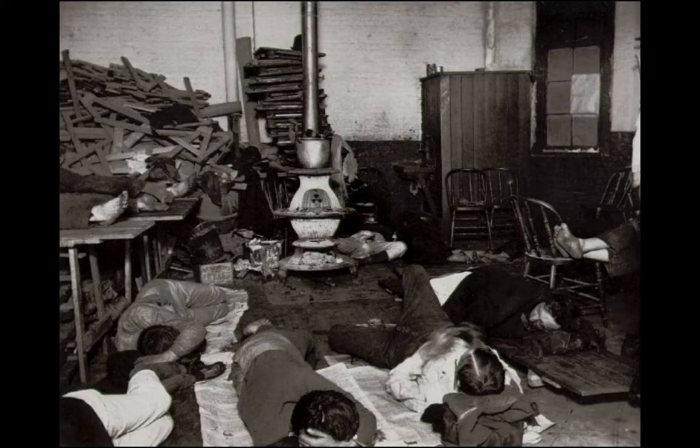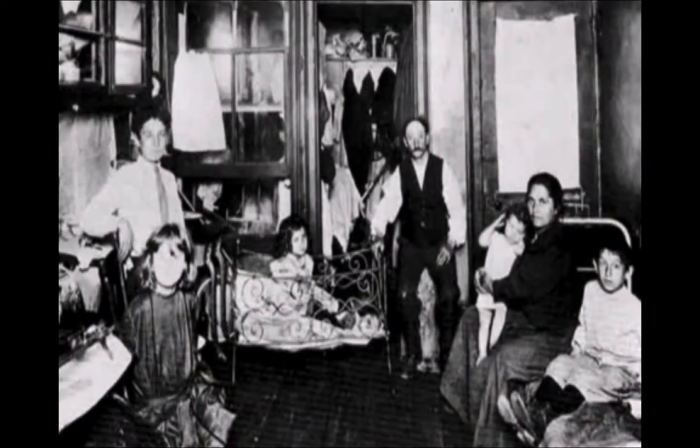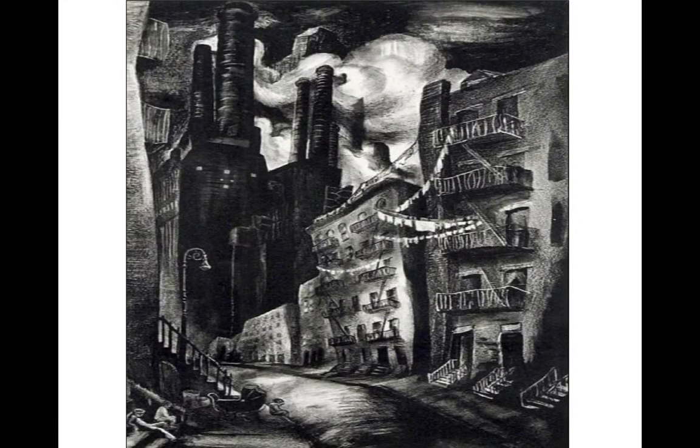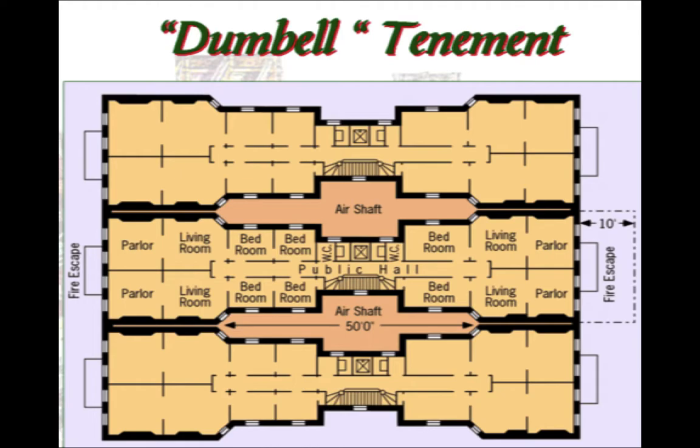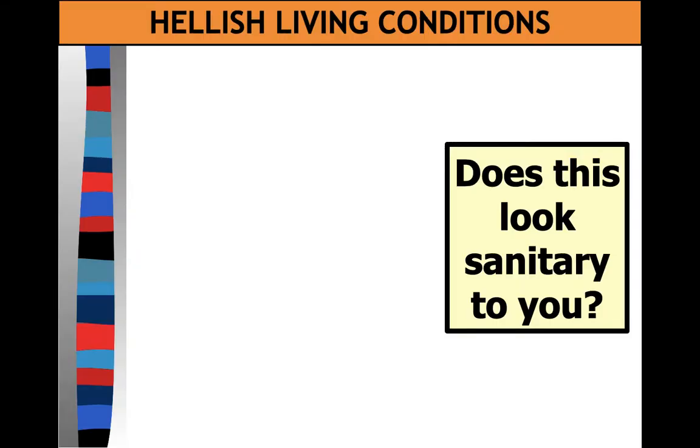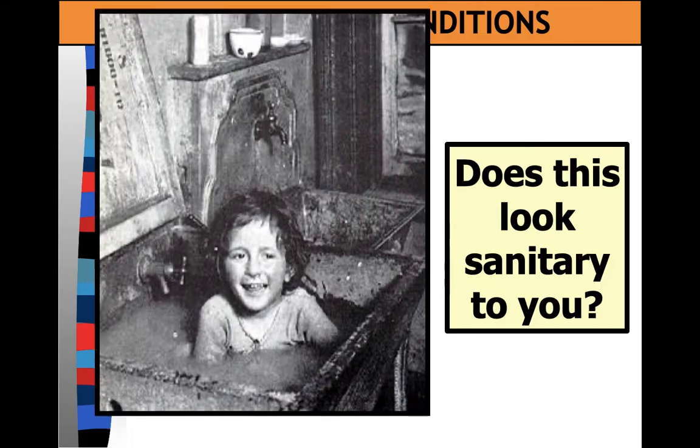Okay, so we've seen this picture before. There's a different cramped view. Again, pollution, cramped, not the best housing. This is an example of a tenement building. A lot of them were a lot smaller. So in one of these apartments, you may have 3 or 4 families with 5 to 8 people in a family. So again, does this look sanitary to you?